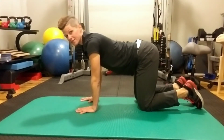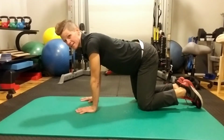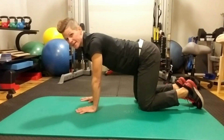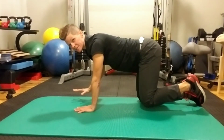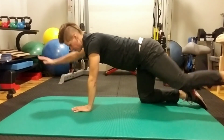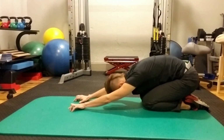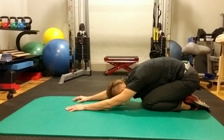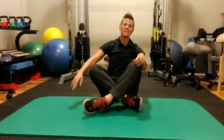So again, we're starting here. We've got the cat and cow, and then the side-to-side movements. Then we've got the alternating arm and leg lift, progressing to the bird dog, and then going into the child's pose. If your back is uncomfortable, achy, sore, try that. Let me know how it goes. It usually gives some relief to my clients.